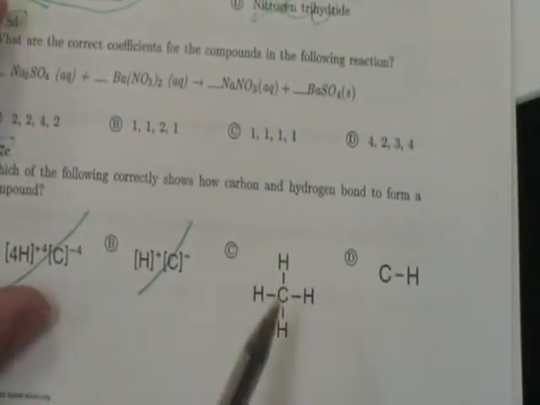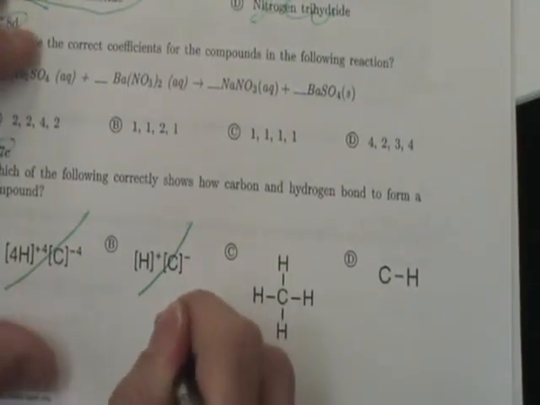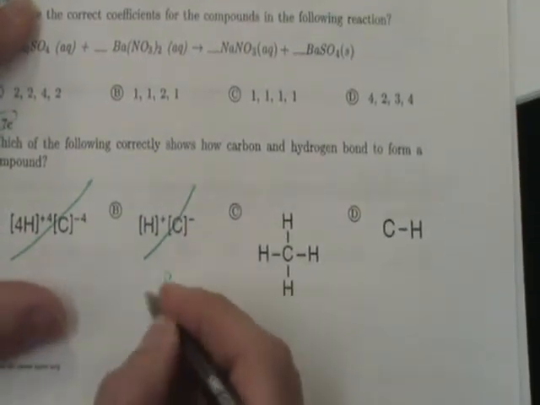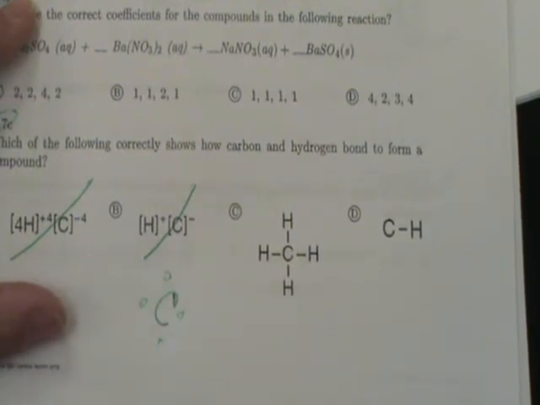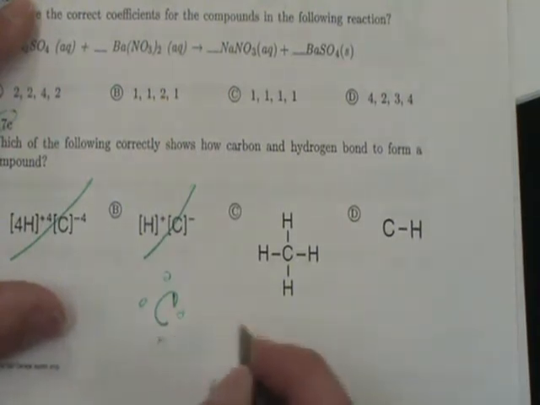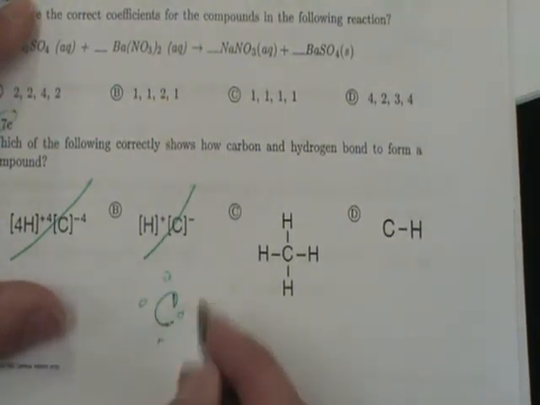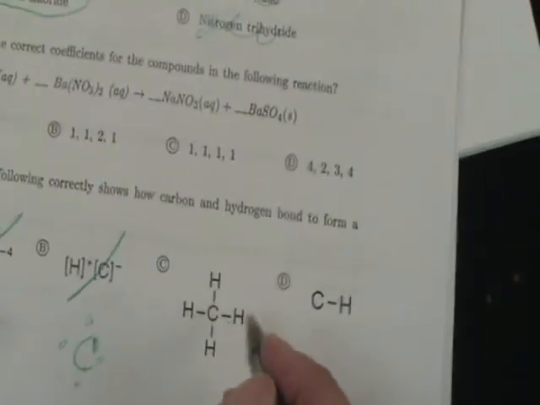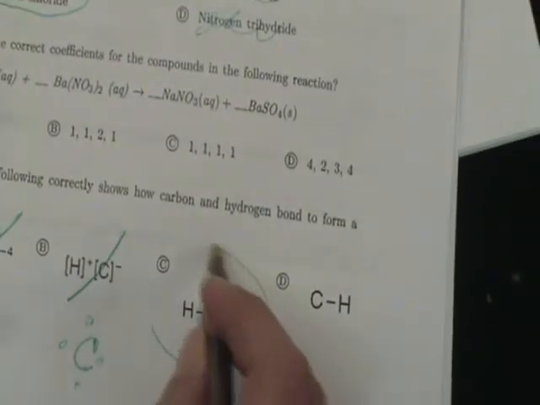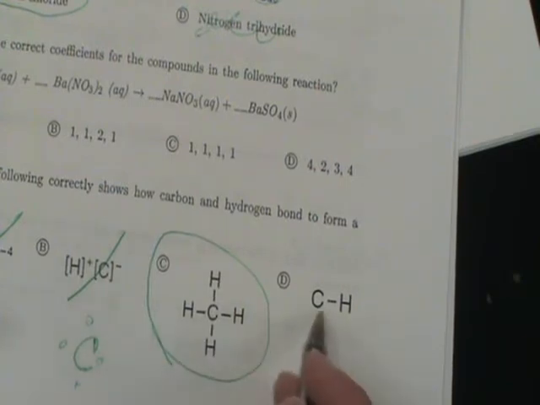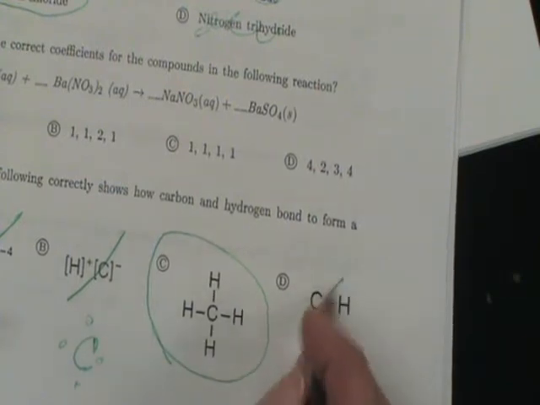The next thing we know is that carbon has 4 valence electrons. It needs 4 more because remember, everybody's trying to get to 8. They want that octet rule, right? So you're going to need 4 hydrogens to bond with this 1 carbon. And so in order to form a compound, it would have to form like this, because in this case, carbon has not filled its octet.